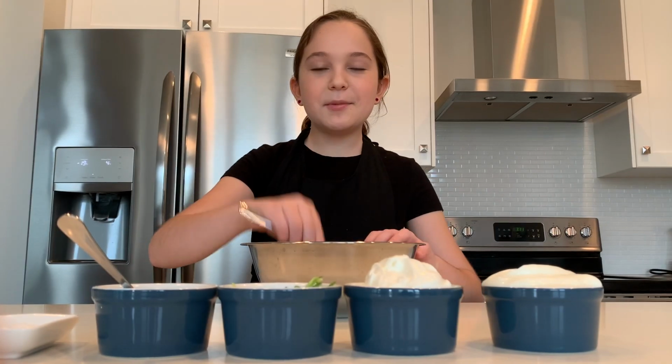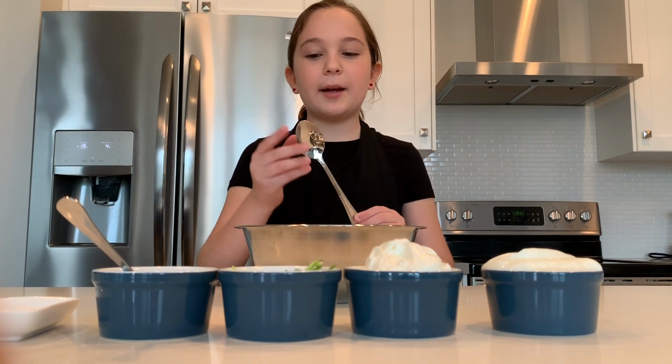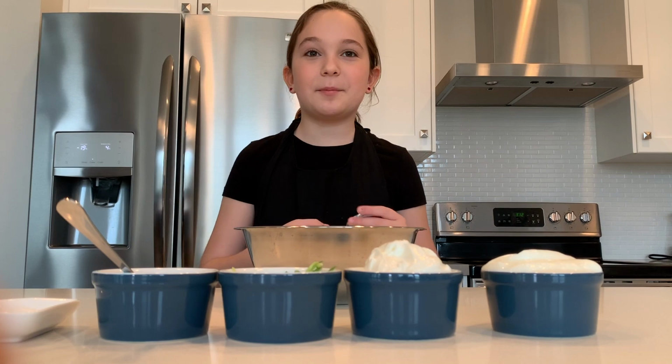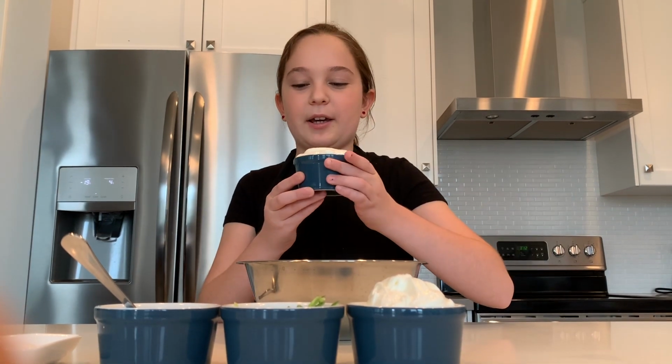So I'm using a stainless steel bowl, and you can use about any mixing spoon, but I prefer to use a soup spoon. And that shows how simple the recipe is, because you really just need a utensil that you usually use to eat dinner. Okay, first thing I'm gonna do is add my yogurt.